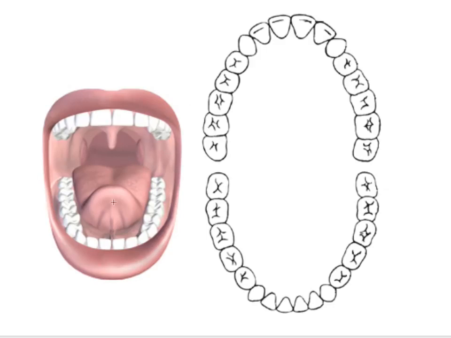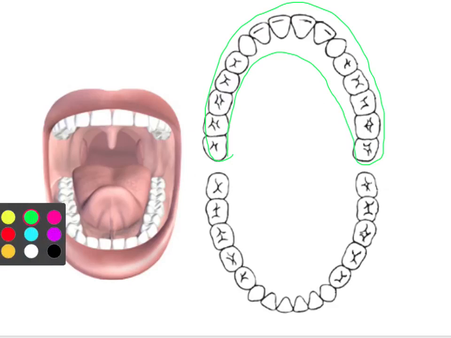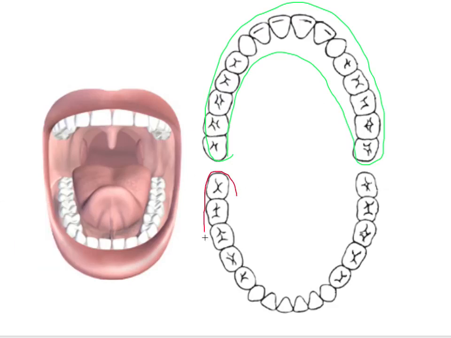So right is on the left and left is on the right, and I promise you'll get the hang of it. Imagine this mouth stretching as far open as possible, and you'll get something like this image on the right. Now, this collection of teeth, the upper teeth, are connected to the maxilla, or the upper jawbone, so we call this the maxillary arch, whereas the lower teeth are connected to the lower jawbone, which is called the mandible, and so this collection of teeth is referred to as the mandibular arch.